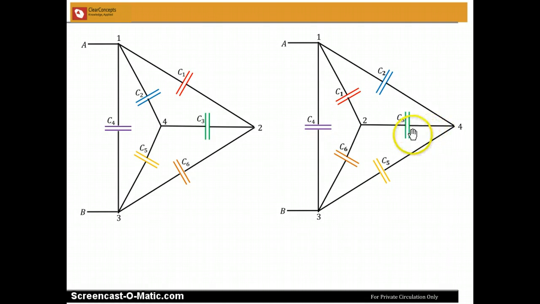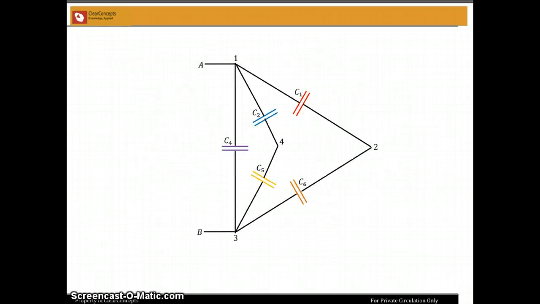Because remember C3 in the right diagram here is actually flipped around. But if there is no difference because these are identical capacitors, then the potential difference V2 minus V4 should be the same as V4 minus V2, in which case they should both be identical. And if they are both identical, then C3 really is not playing any role because the potential drop across it is zero. So no charge is being accumulated in C3, and so we can remove it from the circuit to get this.